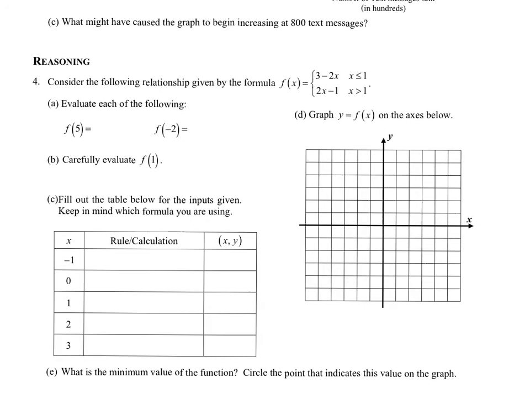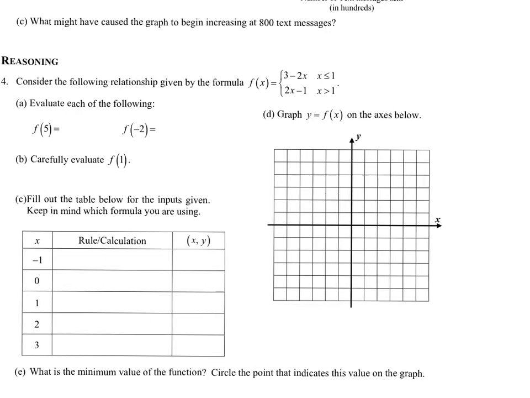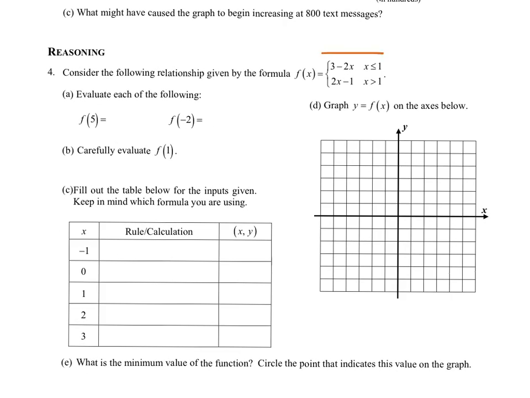And then down at the bottom, do your best. They've given you this piecewise function. Do your best on it. I don't expect perfection. But in this case, the dividing point is at 1. So I'm going to go, it's less than 1 or equal to 1. So I'm going to draw a line here. And you're going to do one calculation for less than or equal to 1 and one calculation for more than 1. Okay? See what that looks like.